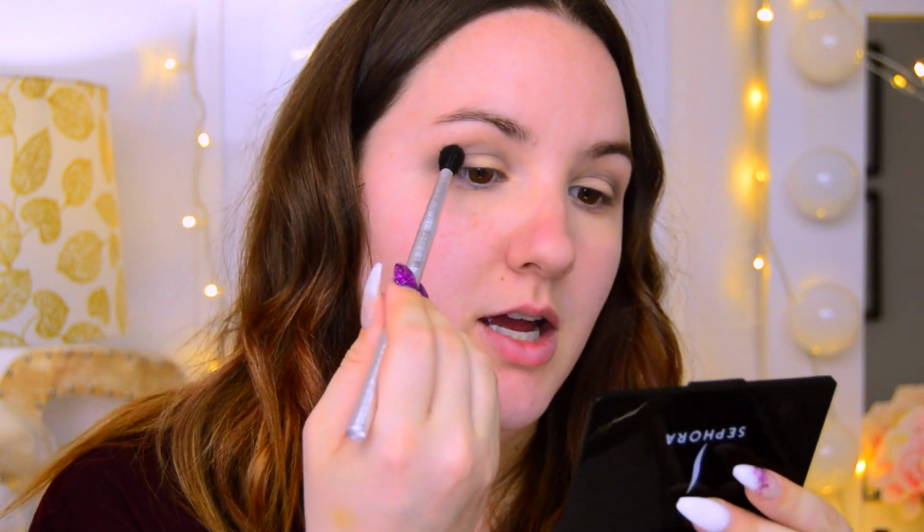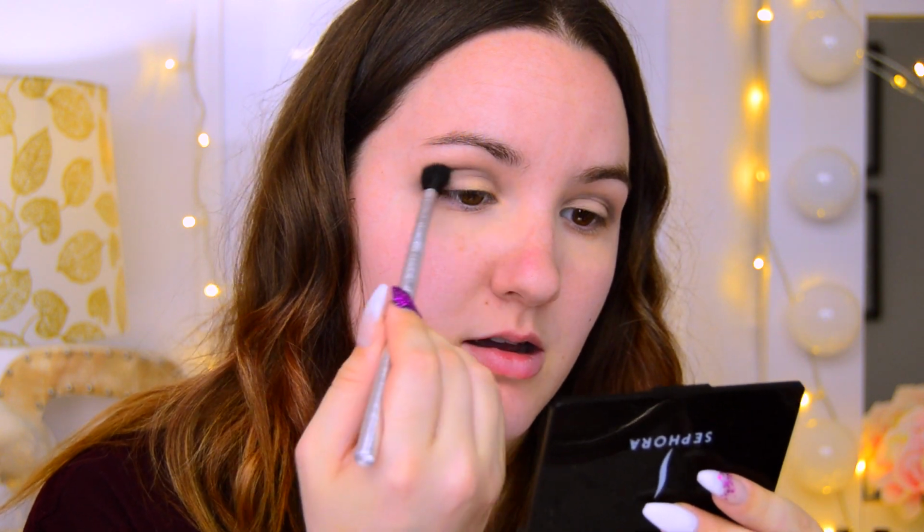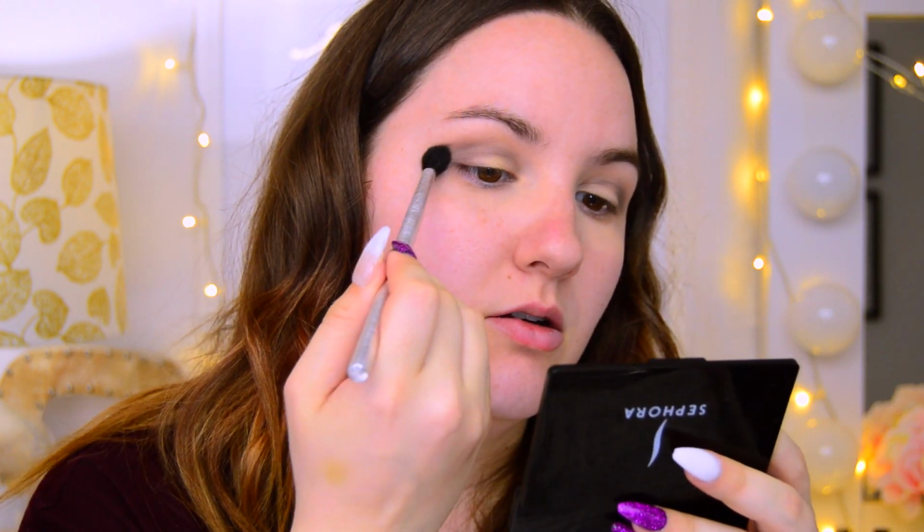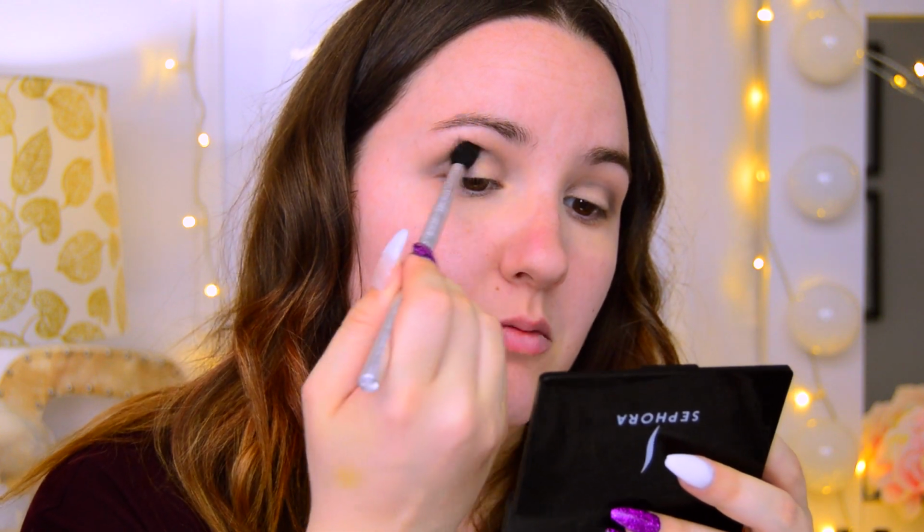So I'm just gonna take the shade Naked 2 with Faint, mix it together and blend the gray with the brown shade, just because right now my line is too harsh for me. So I want to blend this.